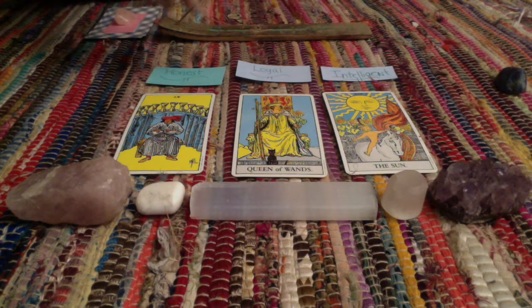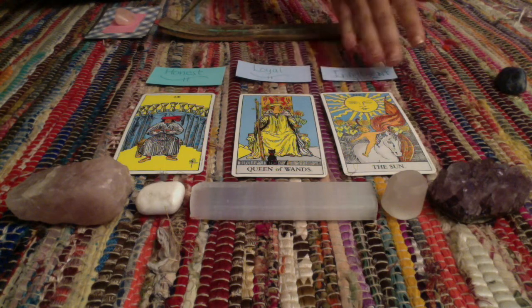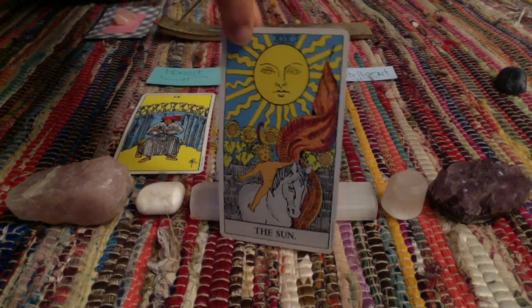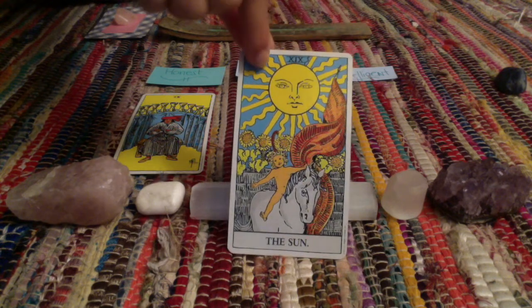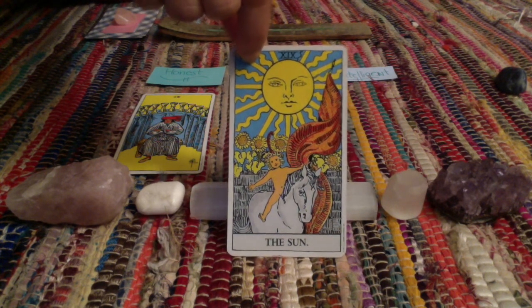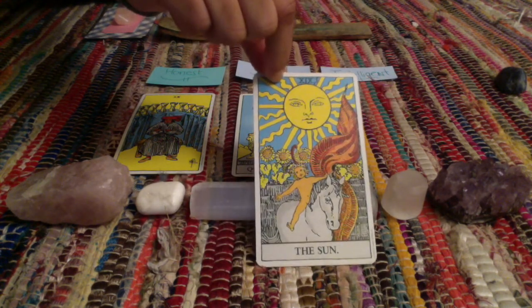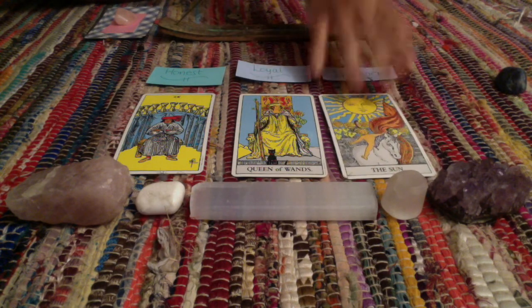I'm getting a lot of beauty — physical beauty at that. You're a beautiful person on the outside, and of course on the inside, because inner beauty is far more important and far more attractive than outer beauty. But I can't deny you're a beautiful person here. Look at the Sun card — look how joyful and merry and happy this card is. That's your spirit. You're so joyful and happy. You bring just a big burst of energy to people's lives, and they adore you for that. You probably have a perpetual smile on your face.